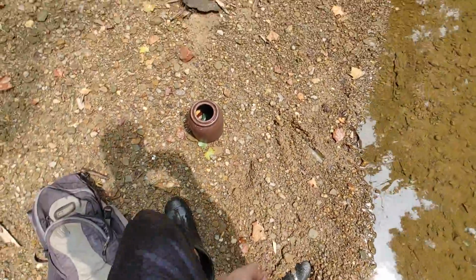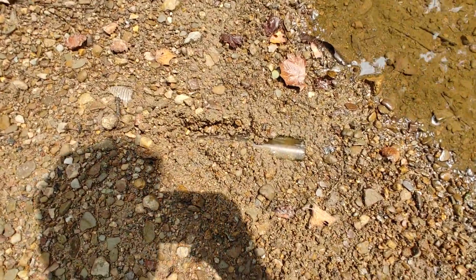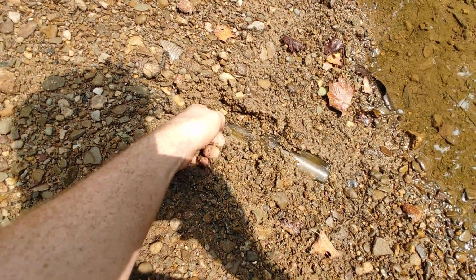Guys, it doesn't stop bending, and I enjoy that. I really do. I saw the base of this solid was aqua. I went ahead and wiped it away to see if it was all there, and it is. And I bet I already know what it is. It's a brewing bottle for sure.